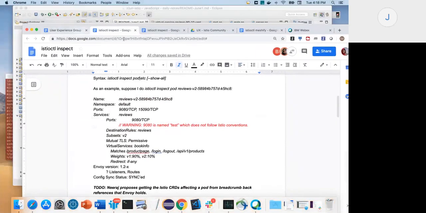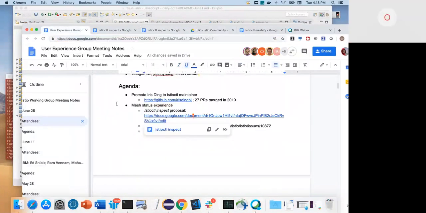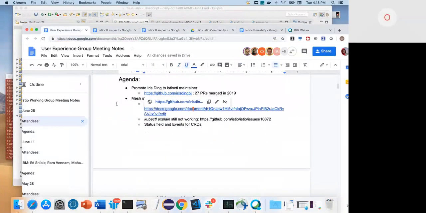We can. I think we can. It's just that there's also the performance aspect of it, right? So Galley is a Kubernetes controller, and it will need to be acting as a controller for many things for Istio. If you make it update the status of pods, it becomes a controller for pods as well, and that may turn out to be a costly thing to do from a CPU or memory usage perspective.